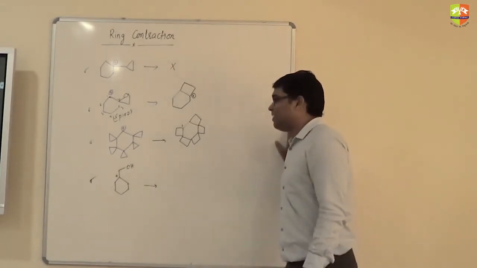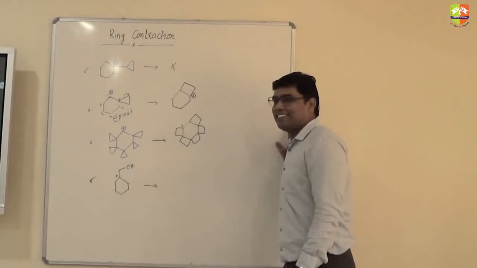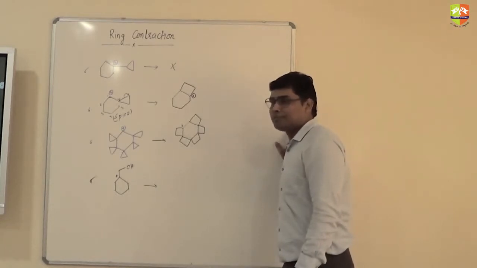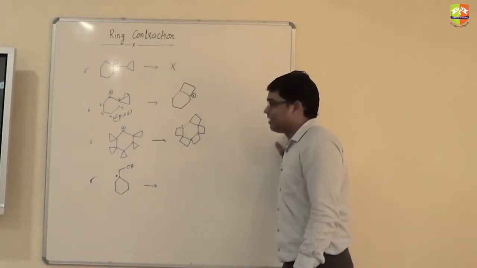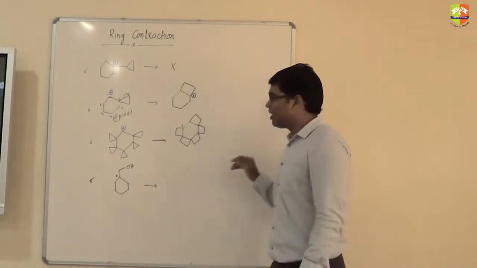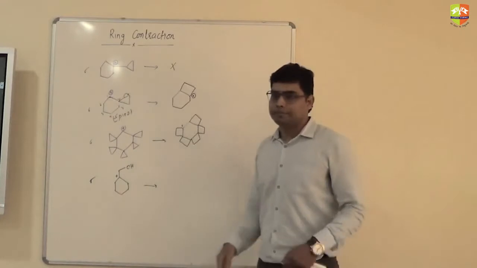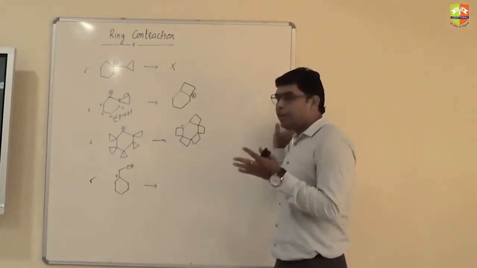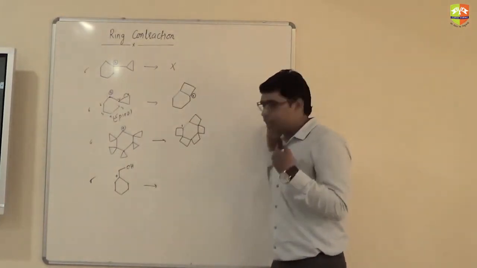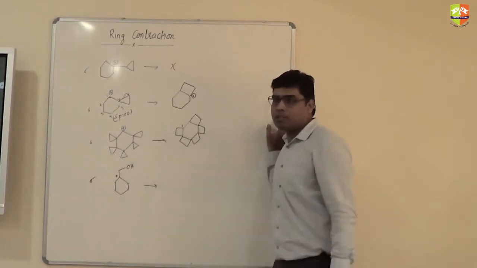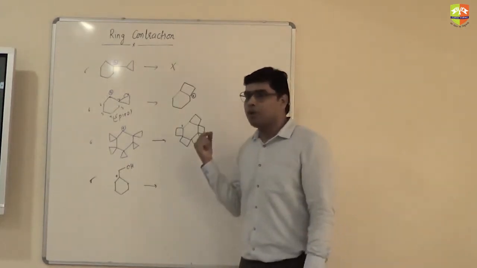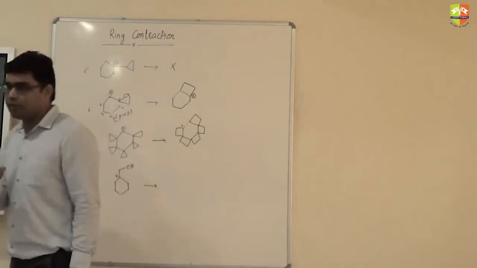Okay. The first step is getting all the correct carbocations. Understood? There are the same number of carbocations. All the cyclopropyl rings will expand into four-membered rings. See, the shifting and expansion is possible. Till an infinite number of times you can do this. Right. The only thing is in every step the carbocation should be more stable than this.